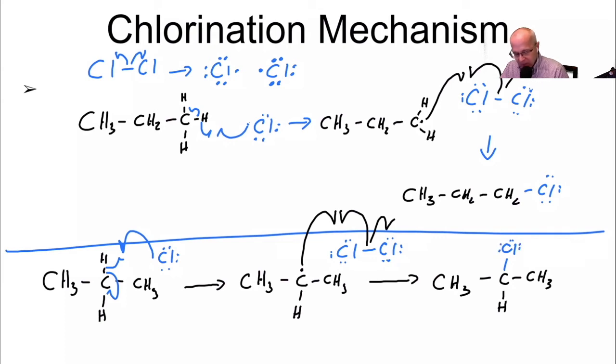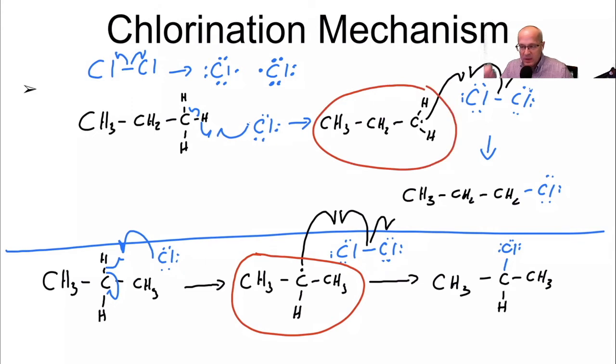Okay, and so there's our mechanisms. Now, I'm going to give you a big hint. The answer in this class is, I shouldn't say always, it's almost always the reactive intermediate. These radicals are reactive intermediates. There's also carbocations and carbanions we're going to talk about later on, but these two things are reactive intermediates. And the key to understanding organic chemistry is understanding that the reactive intermediate that is the most stable, that is to say, the least reactive, that is to say, the easier one to form, that is to say, the one that has the least energy required to form, that is to say, has the lowest activation energy, will form faster.